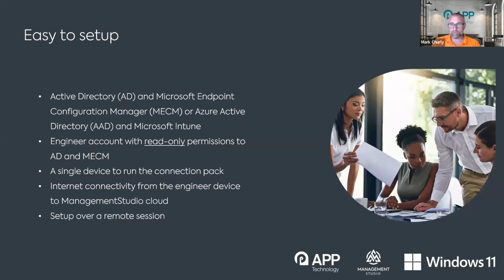As I said, it's quick to set up, but it's also very easy to set up. So to be able to run the connection pack, all you need is, for on-premise organizations, you'll need Active Directory and MECM, or if it's in the cloud, we'll need access to Azure AD and Intune. It simply needs an engineer with a read-only account, so there's no backend permissions that are required to be provided to us, and it's on a single device with a connection pack. That device just needs to have connectivity to ManagementStudio Cloud, and as I've said before, it's run over a very quick remote session.